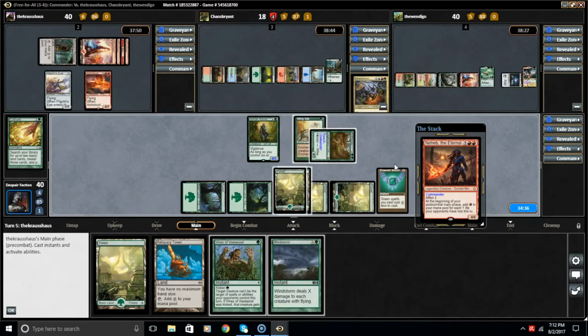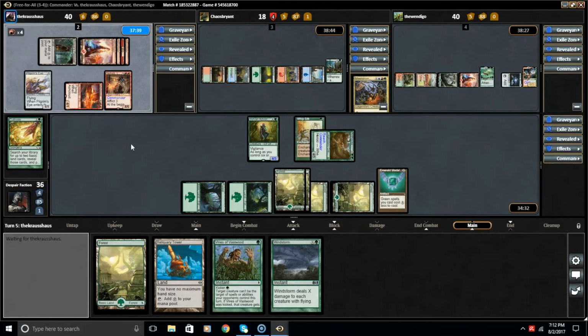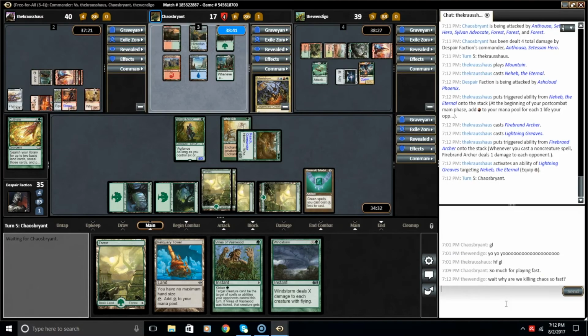Neheb the Eternal coming into play. Ash Cloud Phoenix coming at us. Not much we can do about it. Down to 36. Opponent gets 4 mana on their second main phase. Another opponent's asking, wait, why are we killing the Maelstrom Wanderer opponent so fast?